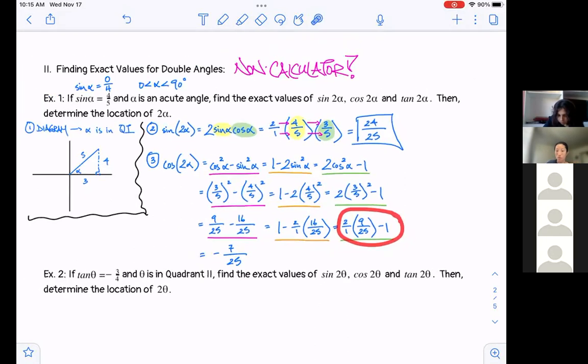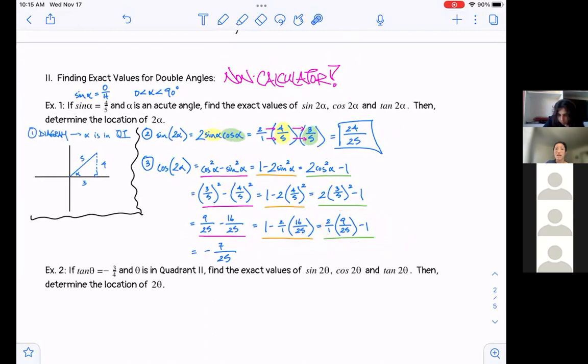But look at how much ink we've already used on this question, right? If we want to choose the one that is the least amount of writing, maybe, I think that the one in the pink will give us the answer in the fewest number of steps, right? Now, that's my personal choice. It sounds like some of you also resonate with that choice. If you choose to do the one in the orange, no big deal, that's fine. If you choose to do the one in the green, no big deal, that's fine, right? But at the end of the day, we should all get the same answer, -7 over 25, okay?